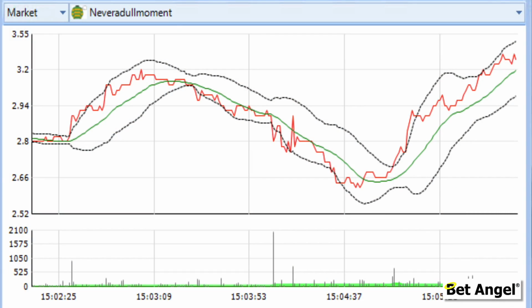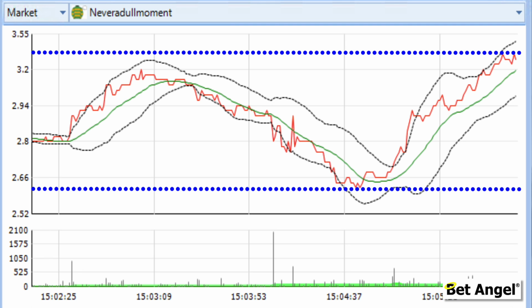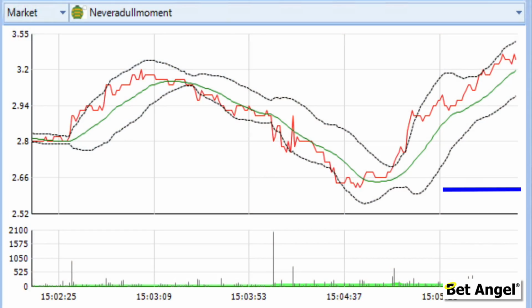The way that we would do that is we'd basically take the lowest odds that have been traded within a market and the highest odds that have been traded within a market. That defines for us what we call the traded range. So whenever I look at a graph, I will have a look at that traded range to understand how volatile the market is. If I draw a line at the bottom and a line at the top and then a big line in between, what we're looking at there, the total traded range, is how volatile that particular market is.